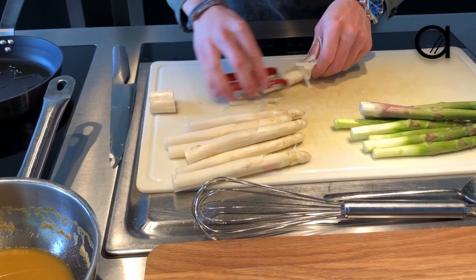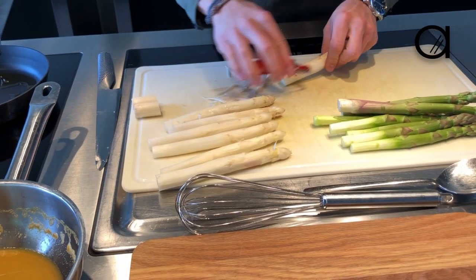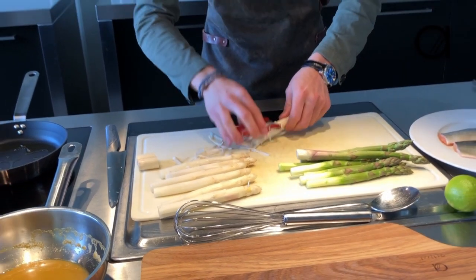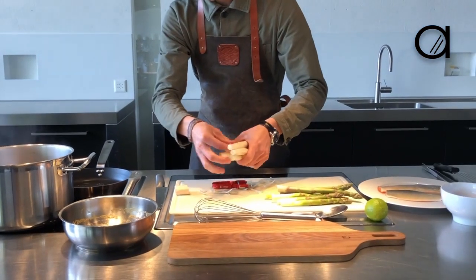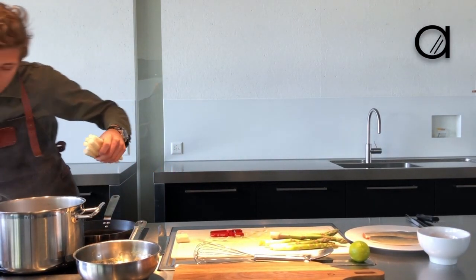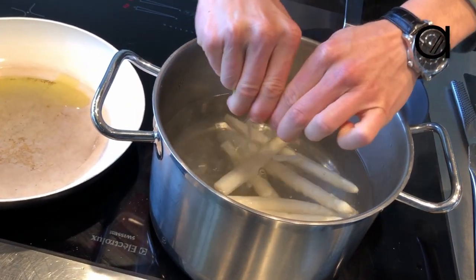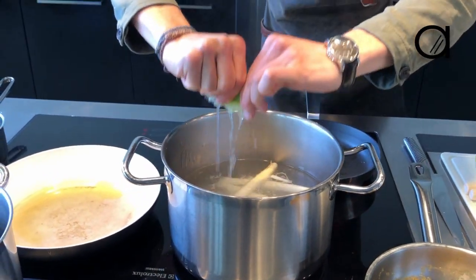once, and twice. So this is good already. And over here we have salt water. We're gonna cook them for a couple minutes in the salt water. To keep them white, we're gonna add some lemon juice, or you can have lime juice as well, or a little bit of vinegar. Just the acid is gonna keep our asparagus white.